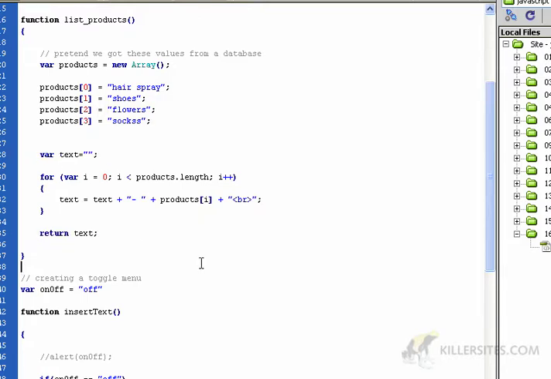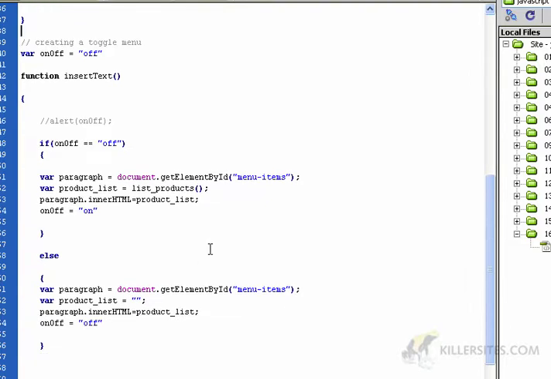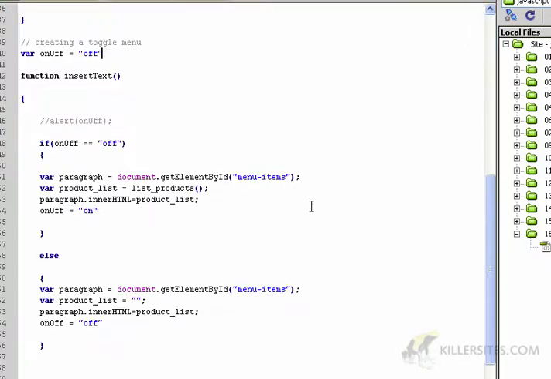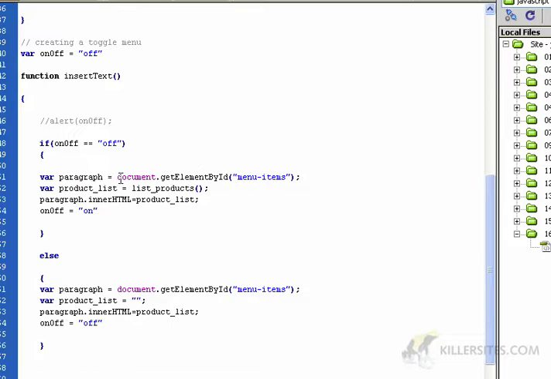So now let's go down into the next function. To create a toggle menu, we have to track whether the menu is off or on. This probably doesn't make too much sense to you now, but when I say toggle, I mean off, on, off, on, off, on. When you're toggling a menu like that, you have to keep track of whether the menu is open or closed. I could have called this open or closed, but decided to just call it off, on. So anyway, let's take a look at the code, and I think you'll understand.